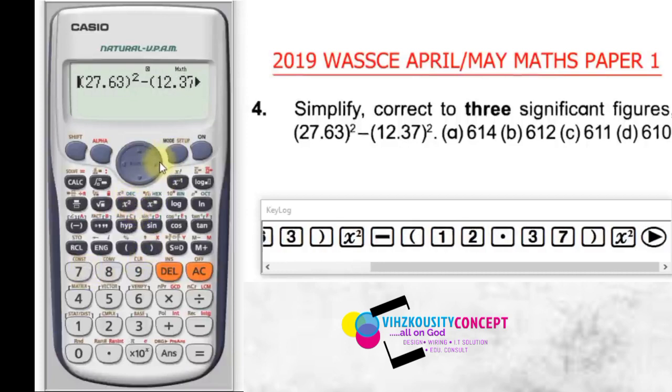So checking to confirm that there is no mistake, you can just press the equal to sign, and we can see here it is being expressed in fractions. To convert to decimal, we use the standard to decimal button, and if I press that, you can see this is 610.4. But we are asked to get that correct to 3 significant figures, and looking at all these options, we can see that option D, 610, is what we get when we round off 610.4 to 3 significant figures. 4 will be rounded down to 0, and adding that to 0, 0 plus 0 is 0. So we have 610, and option D is the correct answer.